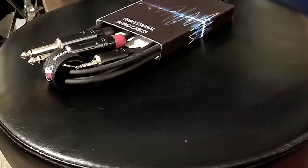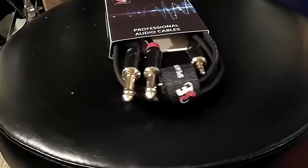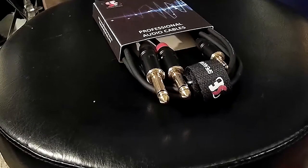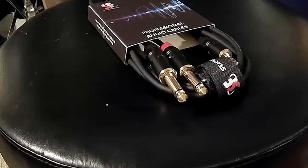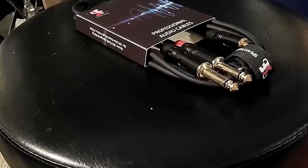Guys, the cord sounds great. It's got clarity, it's got all dynamics. I'm very impressed with this cord. Would I go out and buy this cord? Yes, I would go out and buy this cord if I needed this cord. It is a very good cord. I'm very impressed with its quality.